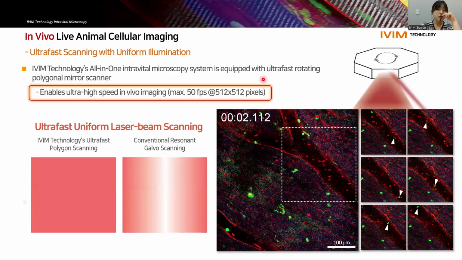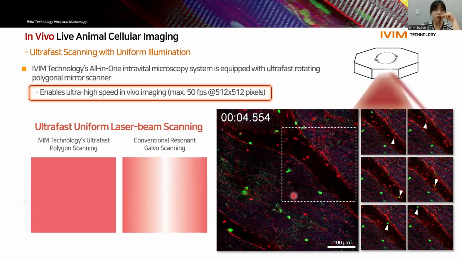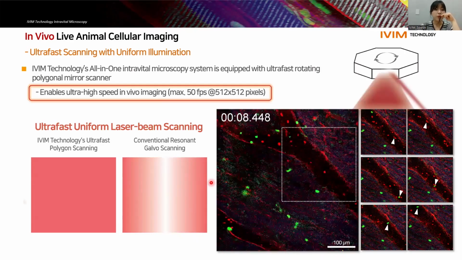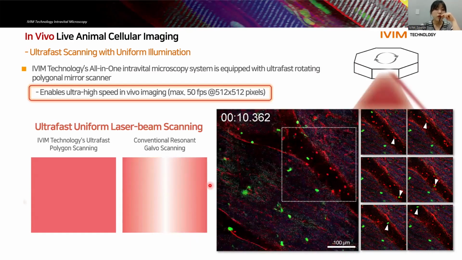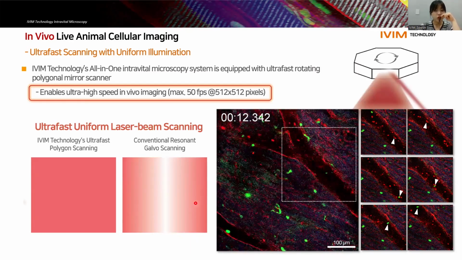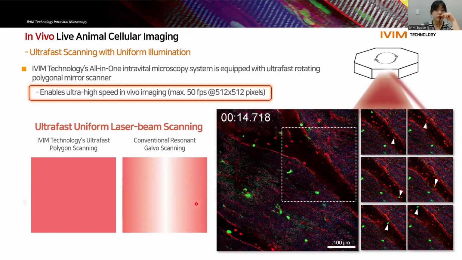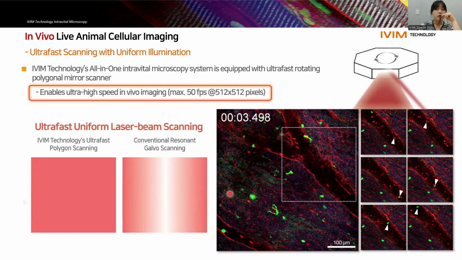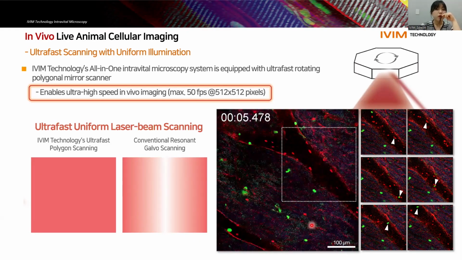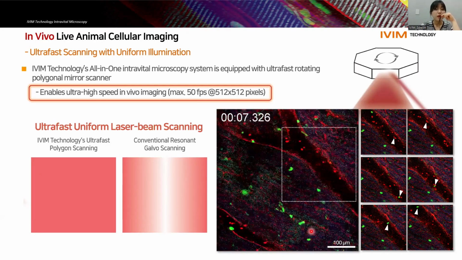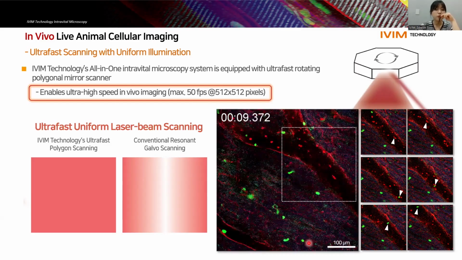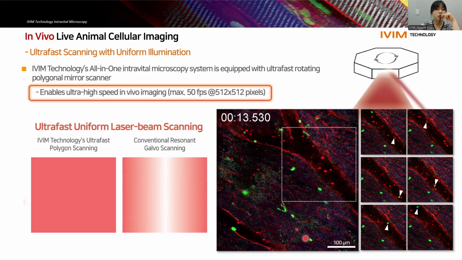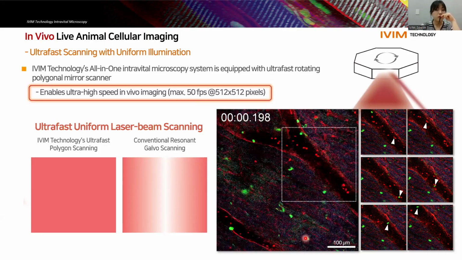However, despite its great potential to advance research, intravital microscopy is still not widely adopted. One of the main reasons is the technical challenge of capturing cellular movements in real time. Inside the body, red blood cells and immune cells move extremely quickly, making it difficult for conventional microscopes to track these rapid dynamics without motion blur or loss of detail.